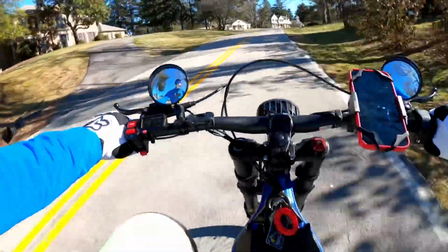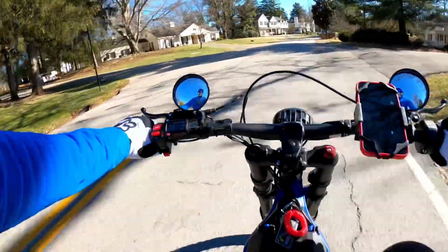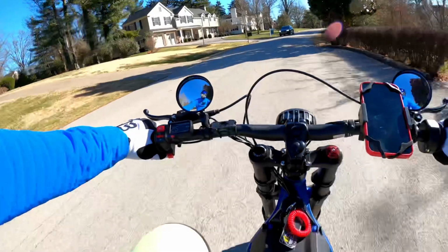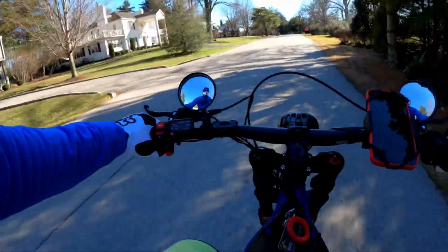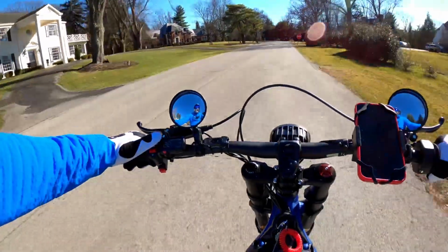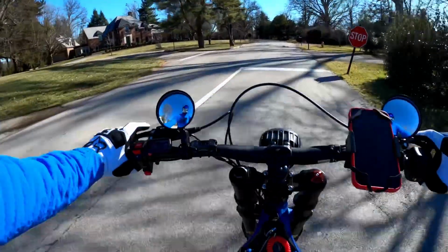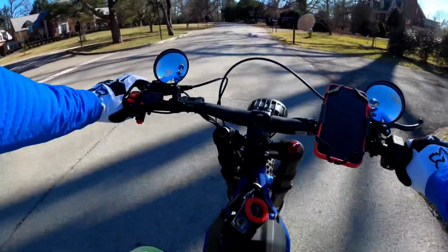And I was just kind of taking in the scenery because there's a lot of beautiful homes. This is the area I'd love to live in, because it's close enough to everything while still being kind of off the main road. So now we get kind of back into the neighborhoods, less of a pass-through road and more going through residential neighborhoods. Again, hadn't really been through here before, and a lot of very large houses.